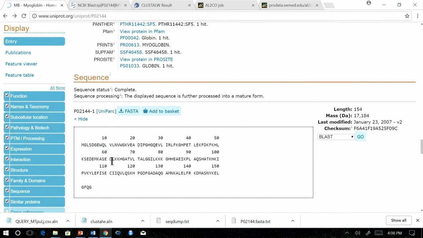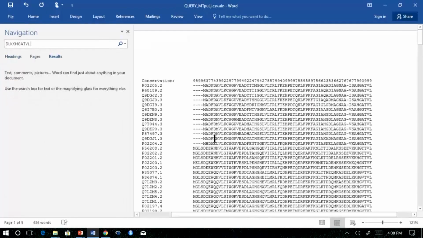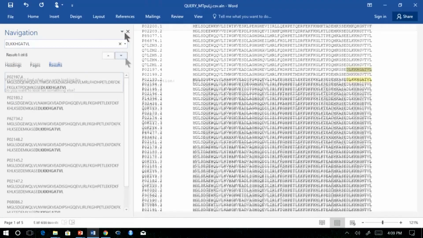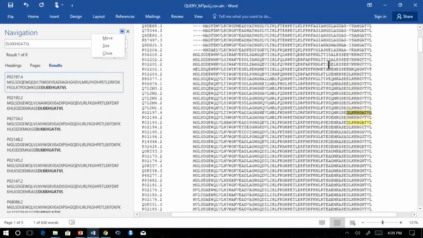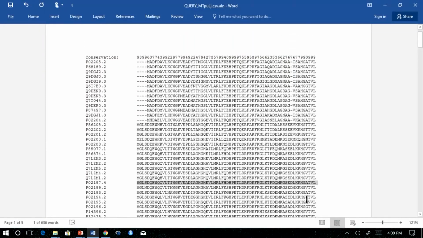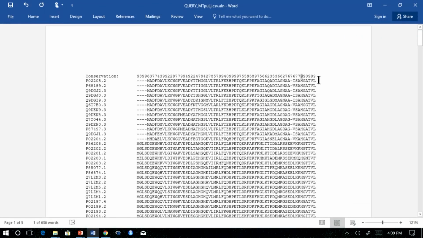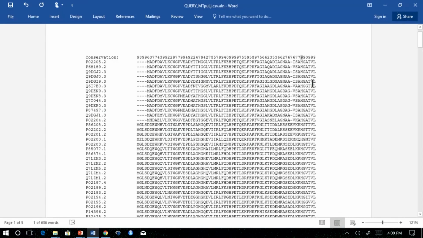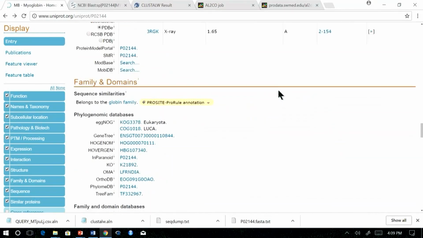So, let us see 65. So, this is residue 65. You could see that this position is conserved and has a conservation value of 9, as we could interpret. Thanks.